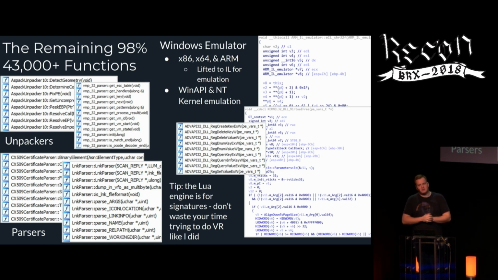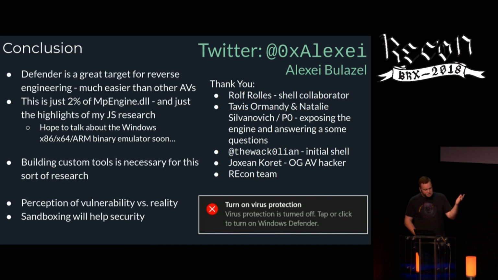There's also a Lua engine, which I started digging into. That is actually just for signatures. They write signatures in Lua. Don't bother wasting your time in terms of vulnerability research there, because you can't actually give any code to it. And in conclusion, it's a really cool target for reverse engineering.